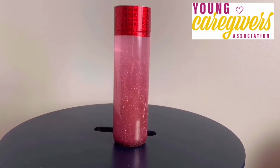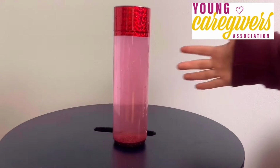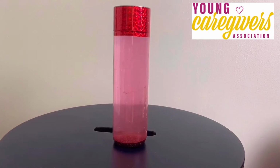Now what I've done here is sped it up, but as you can see, over time, the glitter will start to settle. And as it does this, you can see it starts to become really calm, with all the heavy pieces going first, followed by all the tiny ones. And as that glitter settles to the bottom and becomes more calm, it becomes clear again. It's gone from chaos to calm, and now we can see through that glitter all over again.